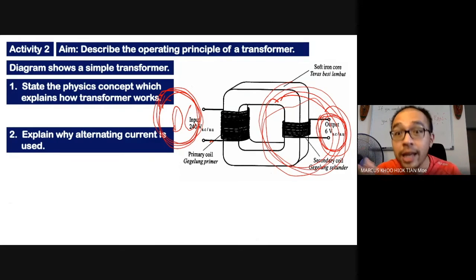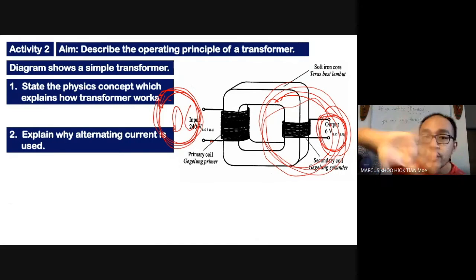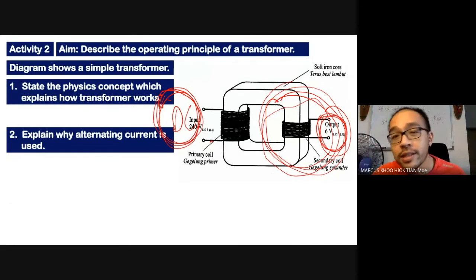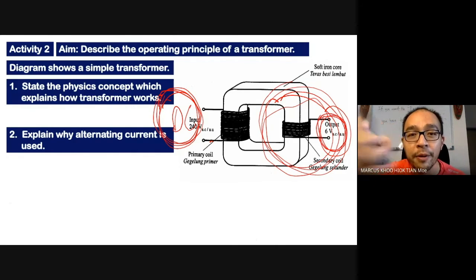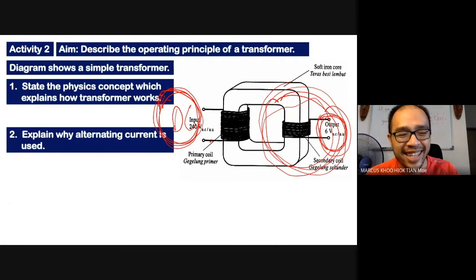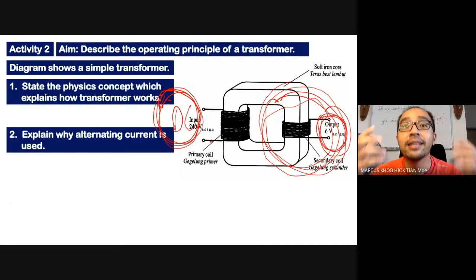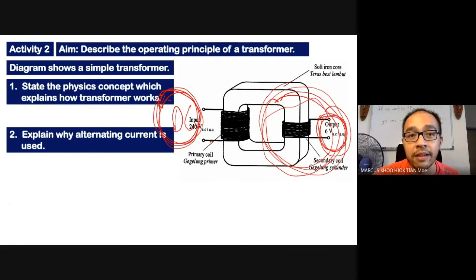You can use direct current, but you will have to continuously move the coil. Try just holding your calculator and doing this for 1 hour. See if your hand gets tired or not. Sure your hand will get tired. That's why alternating current is so important, because it means you don't have to move the coil. Let the current change the magnetic field for you.